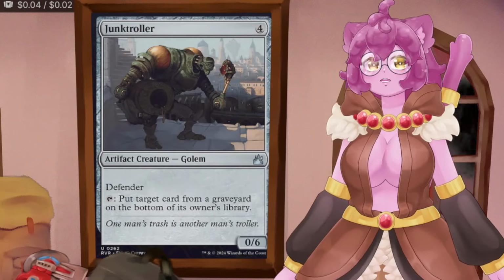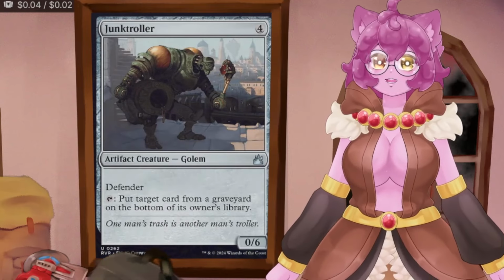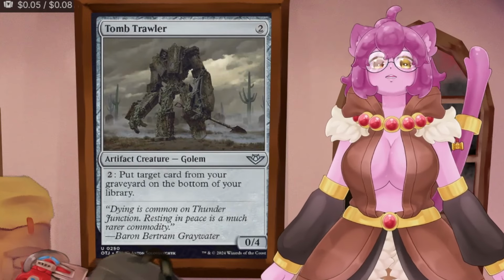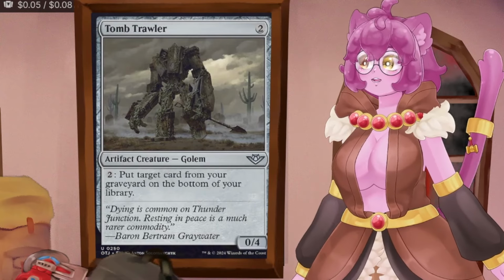Junk Troller can be brought down at any point with our commander because it's got 0 power. Put target card from a graveyard in its owner's library on the bottom, and also it's got Defender. Tomb Trawler also has the ability to put a card from our graveyard on the bottom of our library for the low cost of 2 mana, and it's a 0/4, so it comes out easy with our commander's ability.